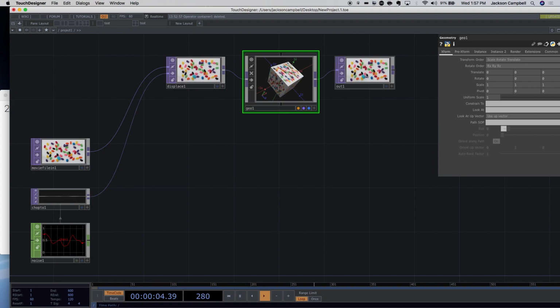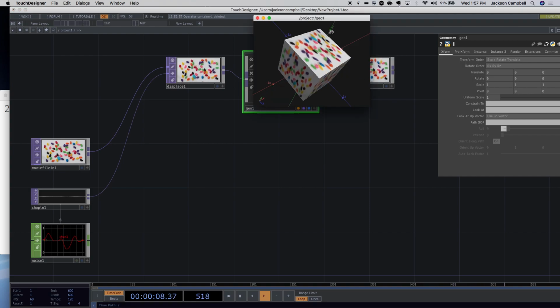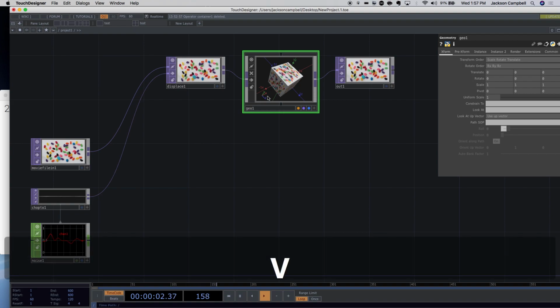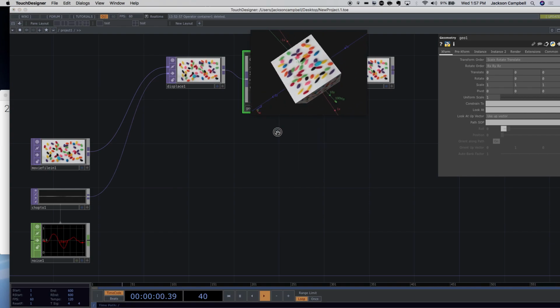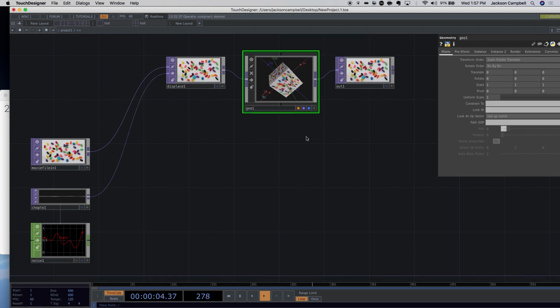Choose view. That would be the only thing. We did this already. So from this menu, you could open up view, right? You can also, I believe, just hit, no, not the V key. What is view? Oh, it doesn't have a shortcut. Yeah, so you can open up view. You can also open up a borderless view. Oh gosh, how do you get rid of a borderless view? Oh, you hit escape. Okay.